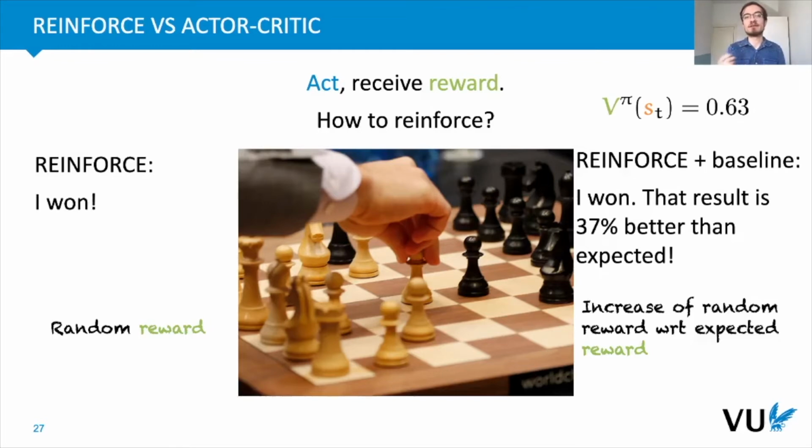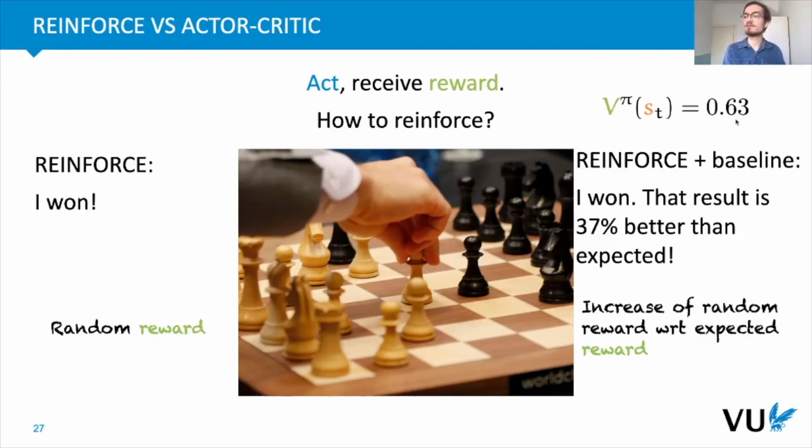With this baseline, what changes is that instead of taking just the fact that you won, you're also computing the expected value in that state, or in other words, the expected probability that you will win in the end.